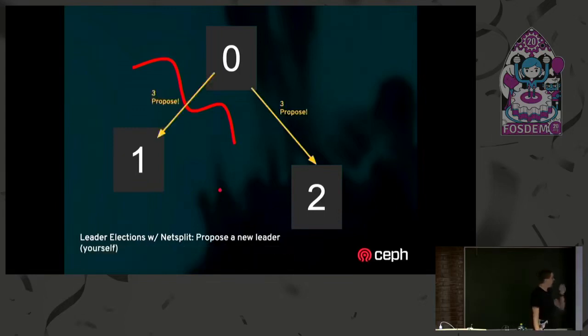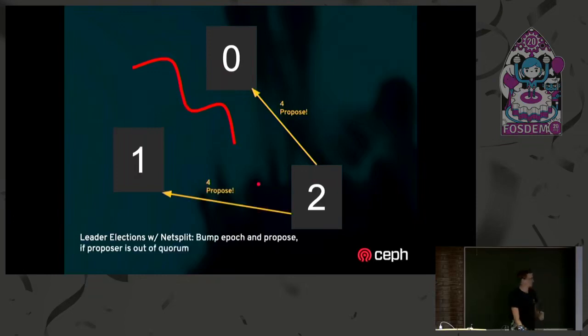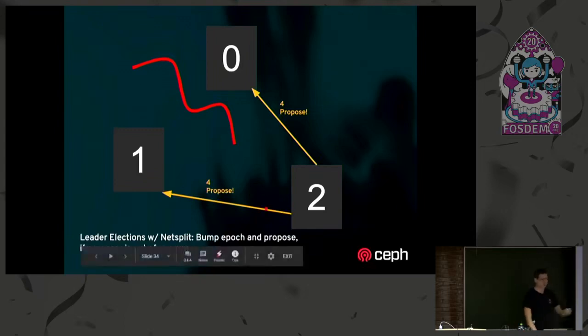But meanwhile, while that was happening, eventually monitor 0 goes, hey, I haven't heard back from my peons in a while, and I think I should be the leader. So I better run a new election in case one of them died. And so monitor 0 sends out a propose, also with epoch 3, because he only saw epoch 2 and bumped it. And monitor 2 says, oh, hey, I got a monitor that's not in quorum sending me a proposal. I'd better propose an election to make sure that they get in from everybody. And so monitor 2 proposes with epoch 4 that he be the leader, even though he knows he'll lose later.